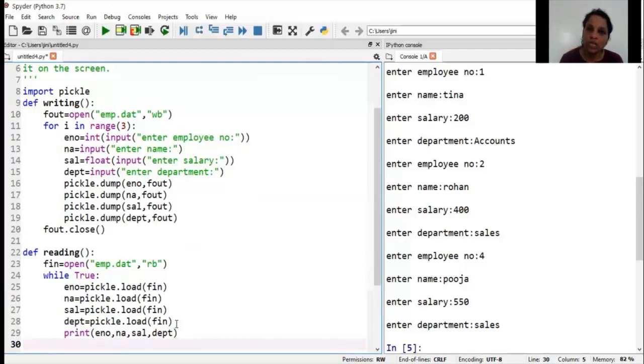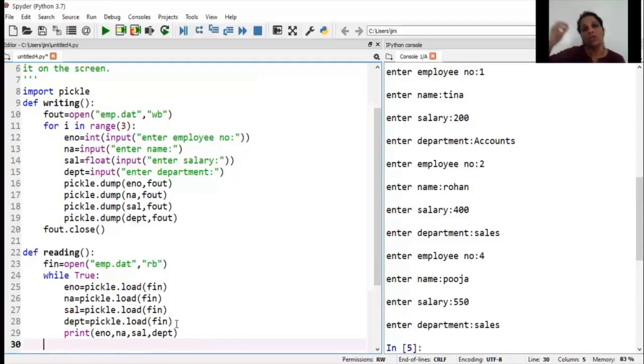Now when you say while true, it's an infinite loop. So then when should this stop? Now if you remember what I said with text files, read and read line function. When it can't read anything further, it would return an empty string. Now what happens with load is, if it can't read anything further, it issues an error called the EOF error. So your program stops functioning and you get an error called the EOF error. So if you keep loading, you remember I was talking about the record pointer being moved?